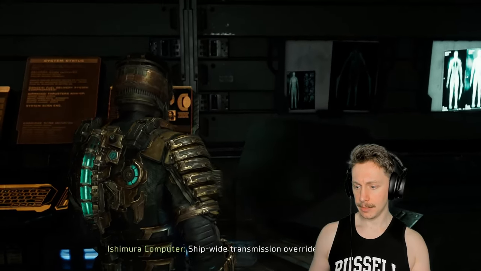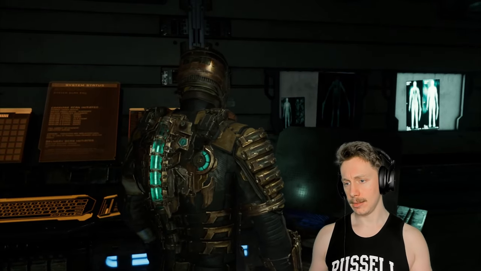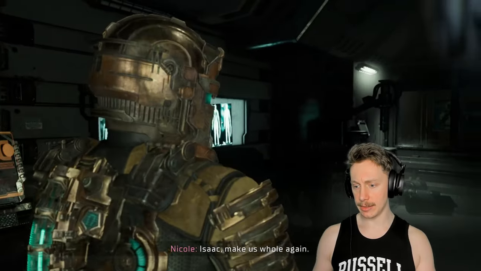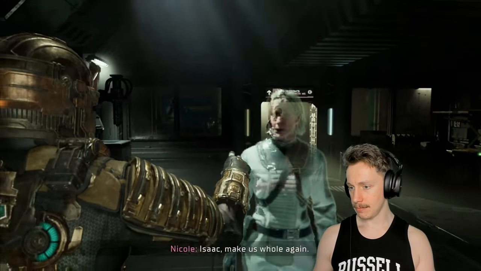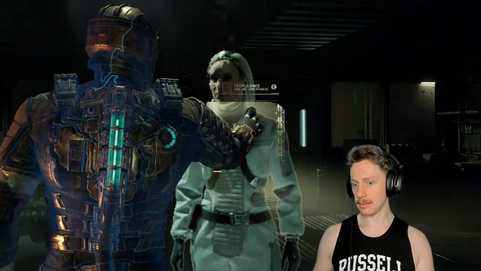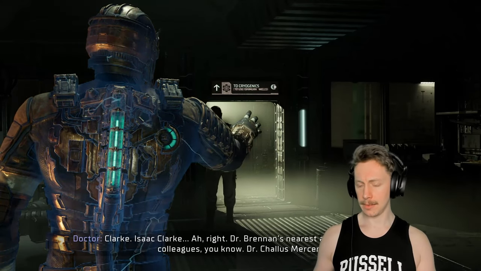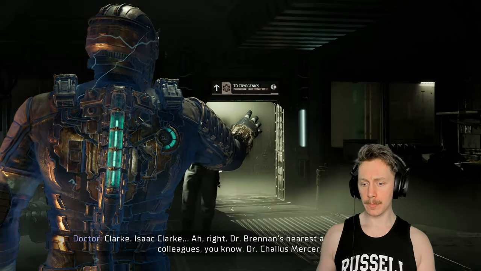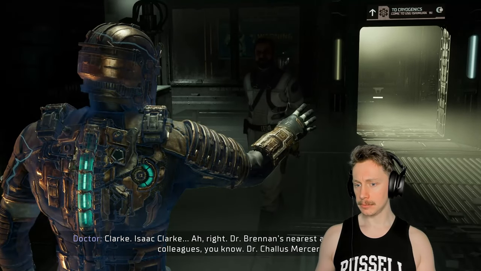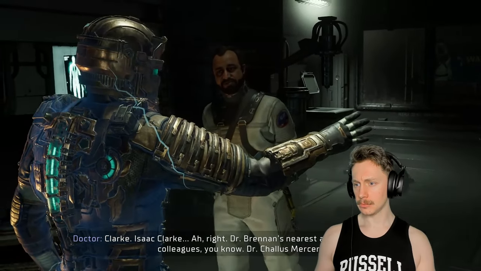Shipwide transmission override. Isaac Clark. So she's not here. Trick. Oh. Isaac. How are we going to get our Johnny wet? Oh! Stasis! Thanks for that. Thanks a bunch for that. Isaac Clark. All right. Dr. Brennan's nearest and dearest. We were colleagues, you know.